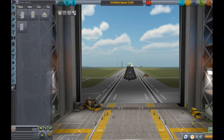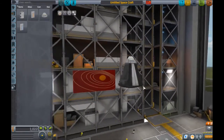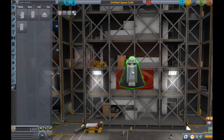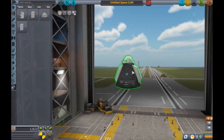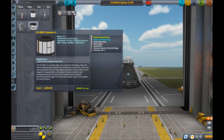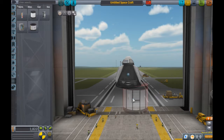to start with parachutes. Because we want to land safely. And we'll do a second parachute. The radial chutes worked really well. I guess full disclosure, I couldn't actually land that ship without the radial chutes last time. So that's why they're a really good addition.